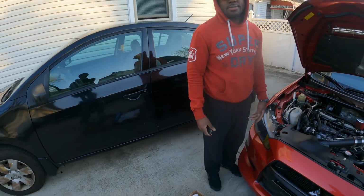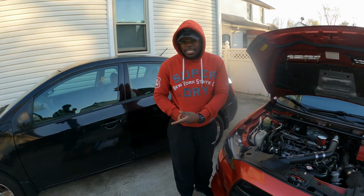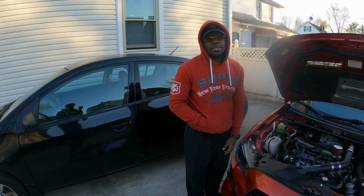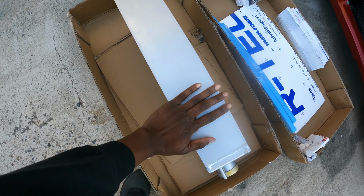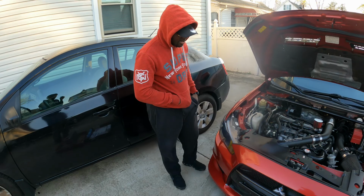That's pretty good, including shipping. So compared to an ETS or AMS, like you said, the 4-inch ETS or AMS is gonna run you between $800 and $900, and that's not including shipping. 4-inch core. That's my hand next to that thing. Sheesh. So that's why I went with that, you know?